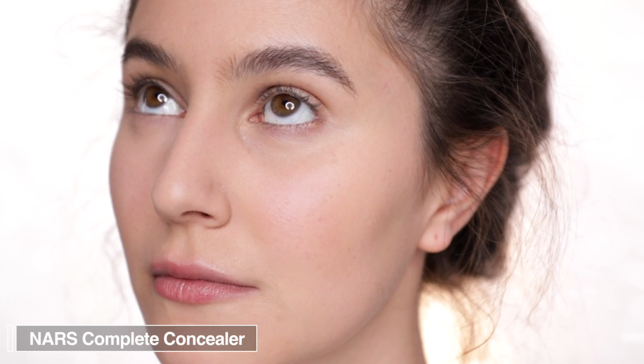At this stage, to be honest, they don't look terribly dissimilar. Around the crevice of my nose, that's considered my problem area, and I feel like the NARS is not doing quite as well there. It just feels a little bit makeup-y and dry. I've got a little bit of texture on my cheeks. I'm having some sort of weird rash situation, but I feel like both sides are doing relatively well on those bumpy areas. So it is currently 10:27, a bit of a late start today.